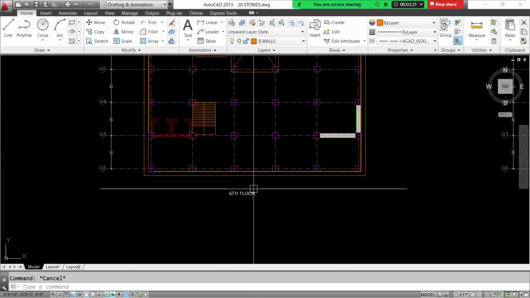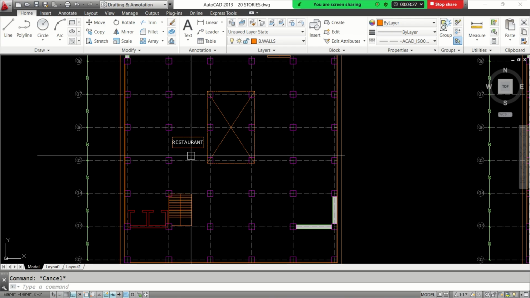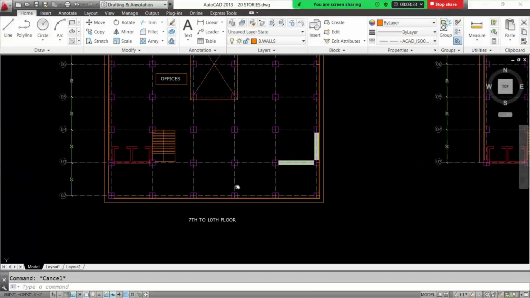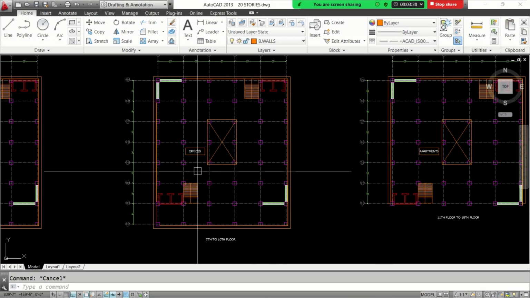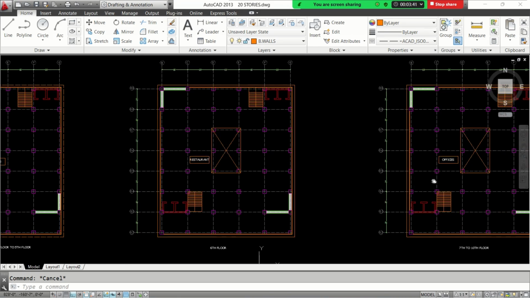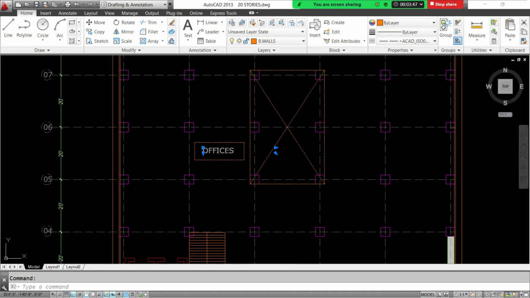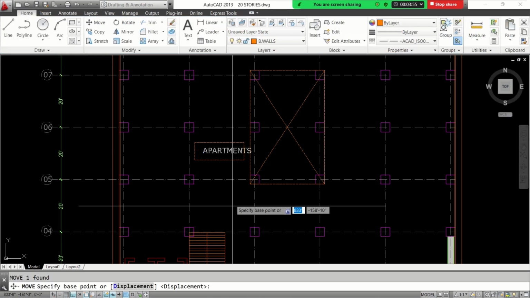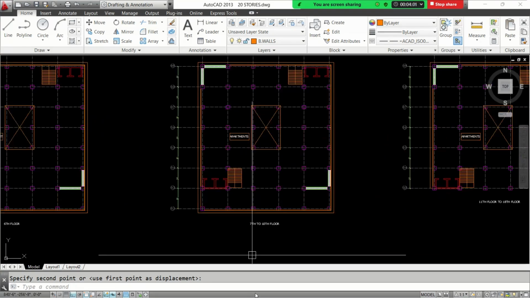After that, we have the sixth floor, in which we have a restaurant, and this is the opening starting from the sixth floor. The next one is the seventh to 10th floor. Again, these are apartments, not offices, because we have used the offices in the lower stories.